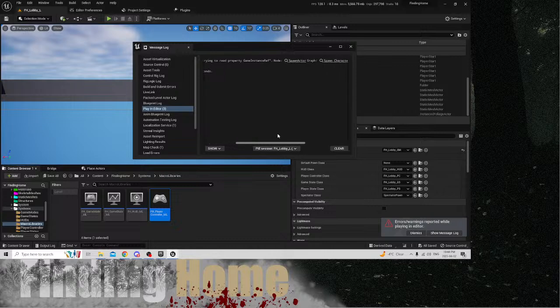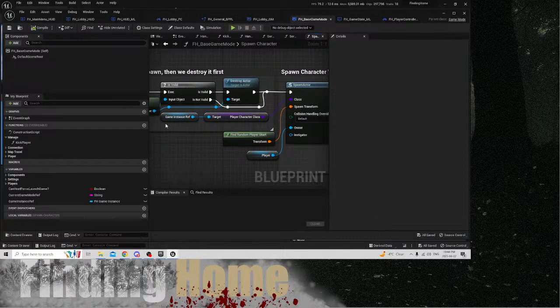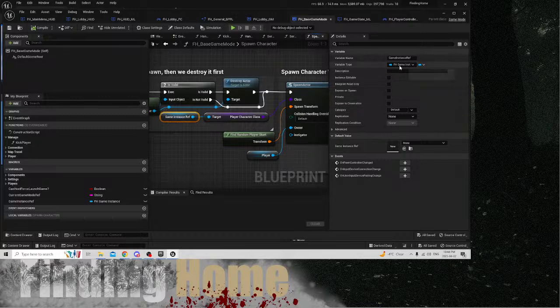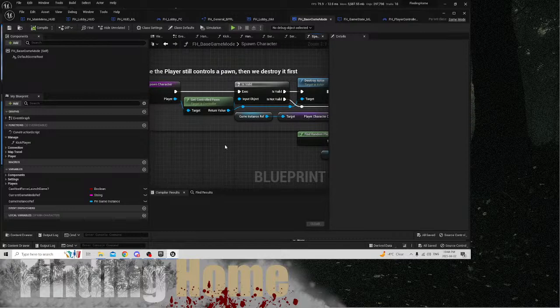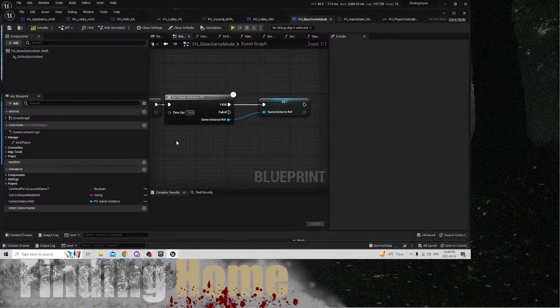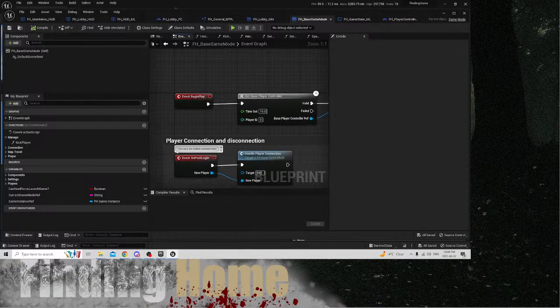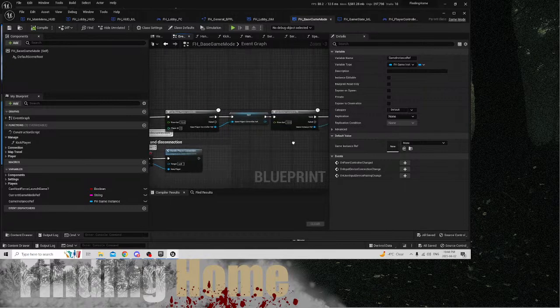Access none while trying to get the game instance ref from spawn actor. Event on begin play.